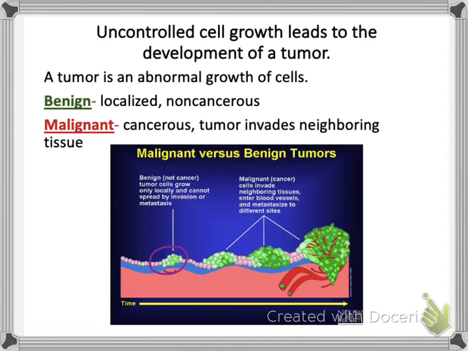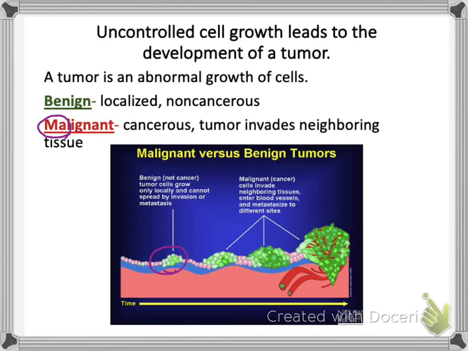Malignant is the word for a cancerous tumor. So mal means bad. So this is the bad tumor. It's a tumor that invades, and it's going to invade neighboring tissue, which means that it will impair organ function, and potentially, not always, but potentially it could get into the blood supply and travel to another location to establish a new tumor. So when we say cancer spreads, the technical term for that is metastasized. This cancer has metastasized, and some cancers are so invasive that they can metastasize and spread to other locations.